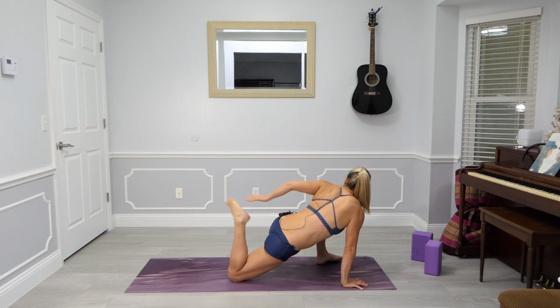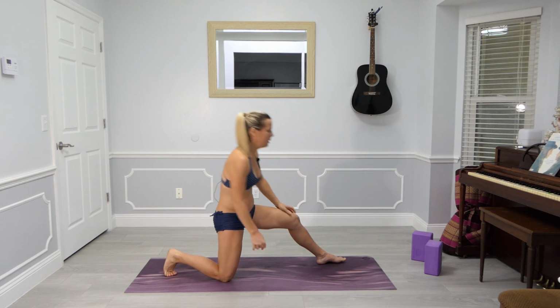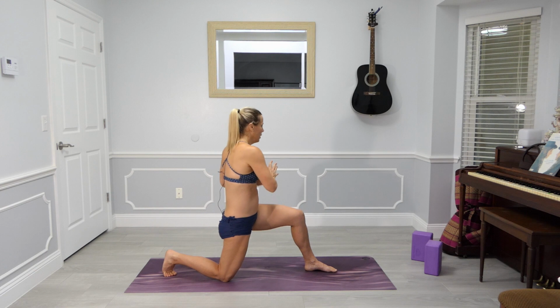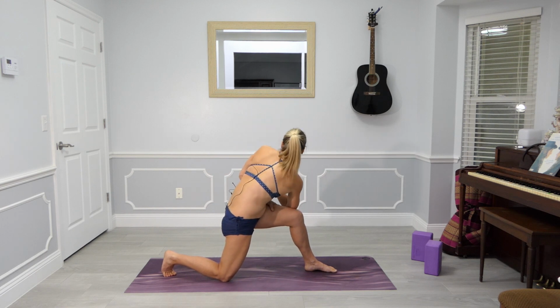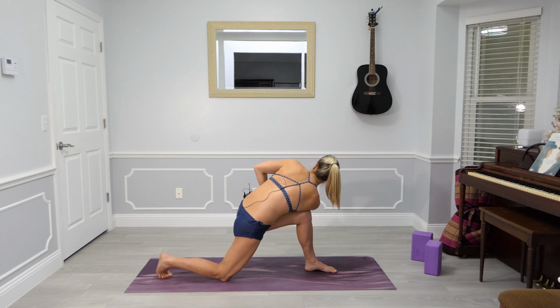And then for that funky move, if you guys want to give it a try, I like to come out of it just a little bit and come into your revolved crescent prayer twist in the kneeling position. So bring the right elbow all the way to the outside of the left leg. So the key here is really to get a good twist.